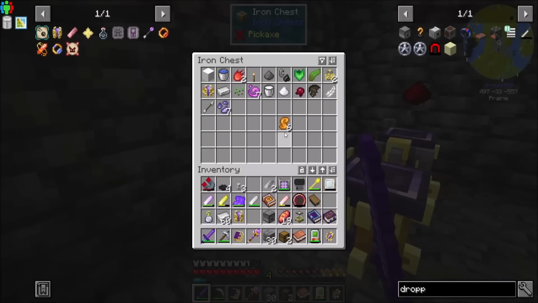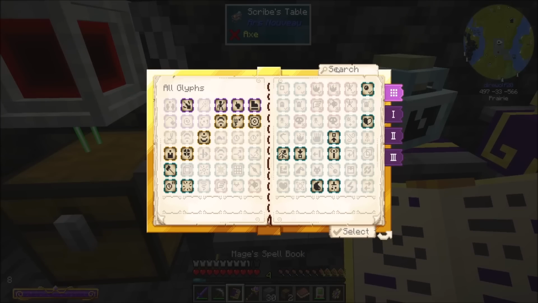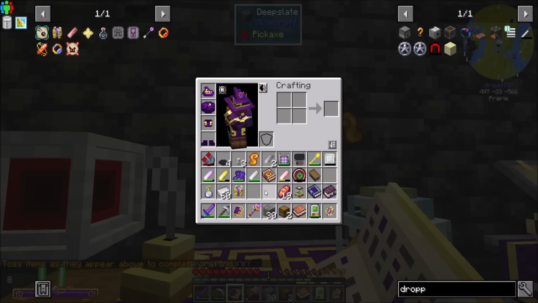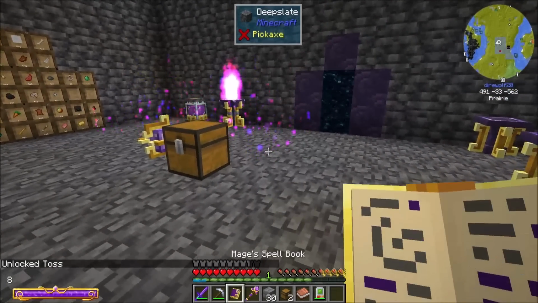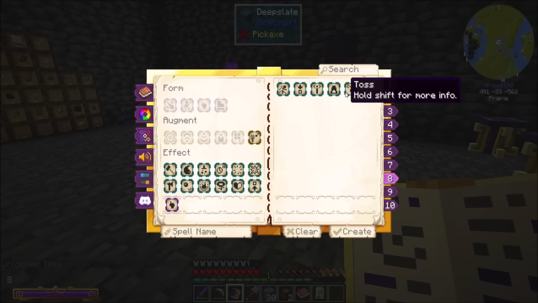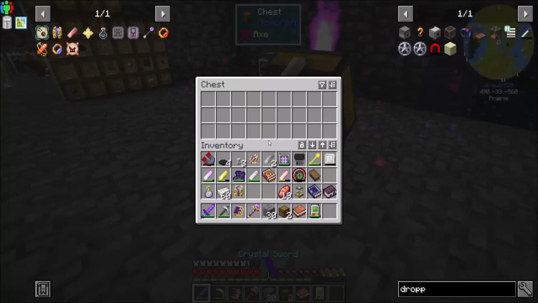All right, so one of the things I want to try is figuring out how to get this automated fully with RS and Occultism. So let's see what we can do. I would like to learn toss, which will be this and this. There we go. And then if I do touch and toss. Cool. It just drops items.